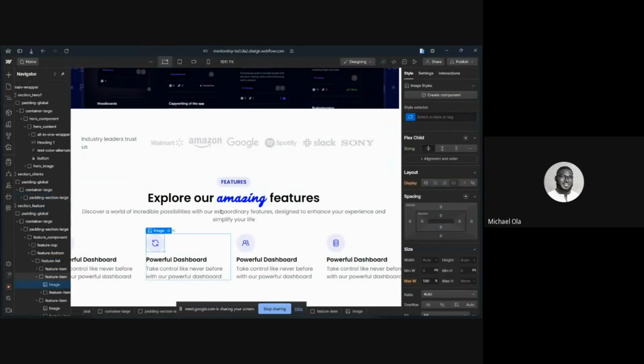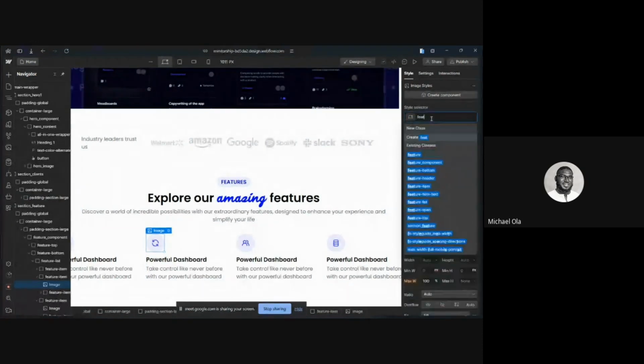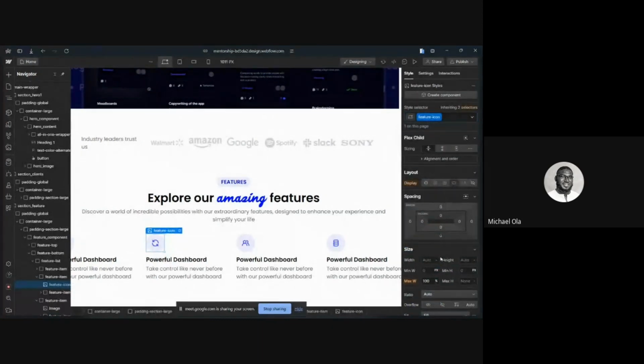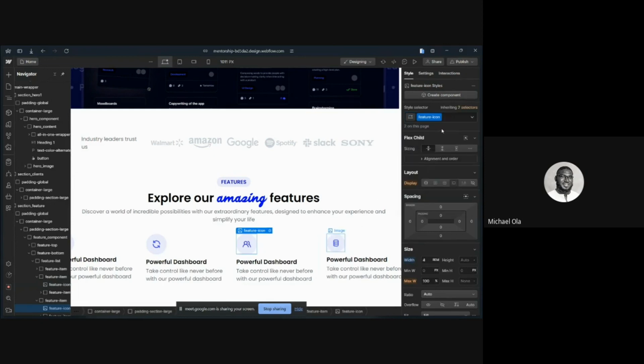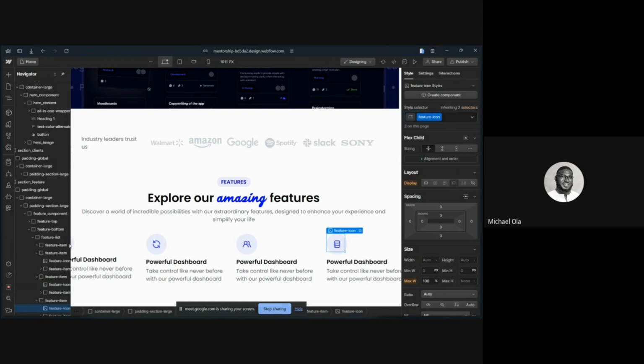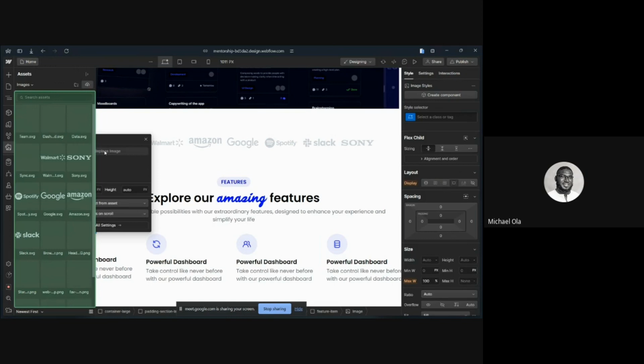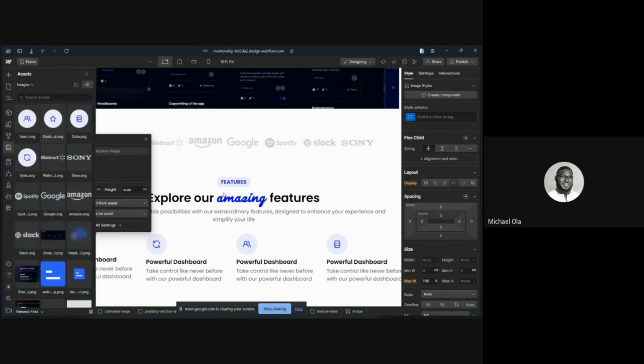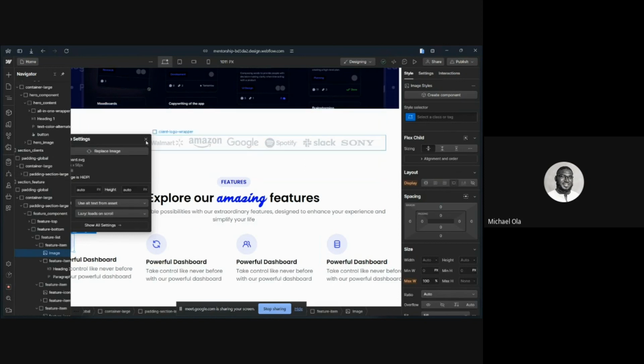So I need to give this a class, obviously. Let me just say feature icon, and give it, in this case, because of course it's a square item, maybe 2rem. That's too small. 4. Okay, yeah, 4 is fair. So now I'm just going to repeat the class name across all the icons. Feature icons. Then this first one, I actually need to change it to this and give it a class name of feature icons too.